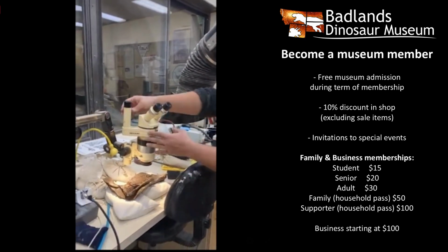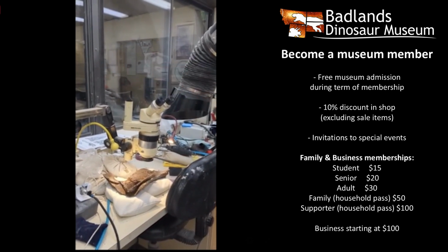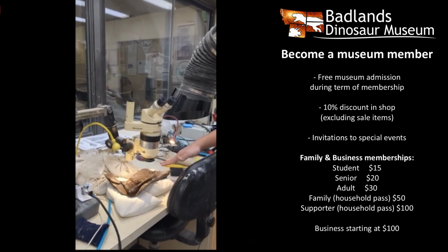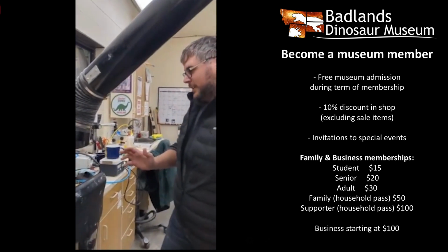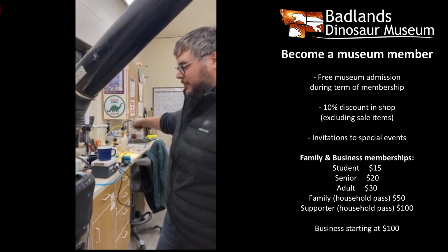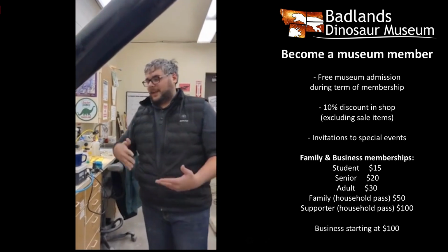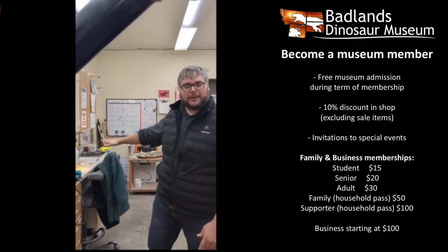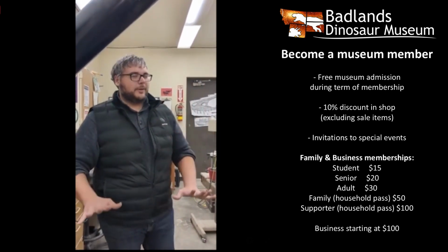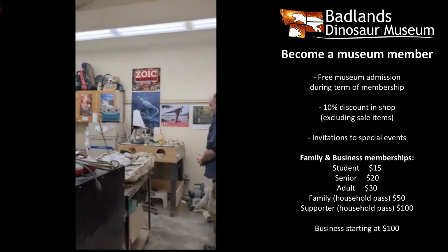So we have what we call a C-tube here. When I'm training volunteers, I can take this eyepiece off, I can put a camera on, and I run that to a monitor, and they can see me working under the scope. And that's made things quite a bit easier. I can also look through the top of the scope to see what they're doing, which is pretty cool. But I can take that C-tube and put it on other scopes as well. So these are M7s and M3s. They do roughly 40x mag. And what that means is we can work on dinosaur bones with them, but not necessarily the really, really fine detail specimens. So I'll direct your attention to the station back here.